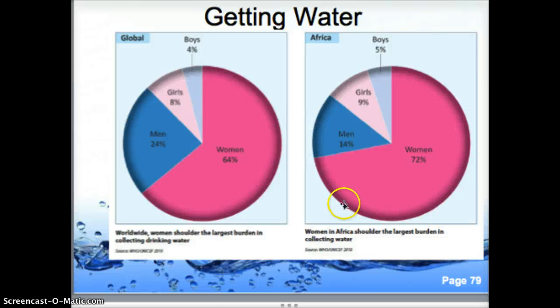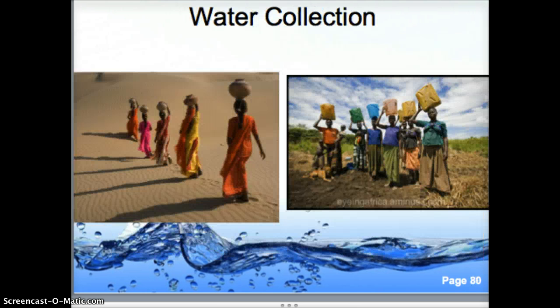And we see by this chart that primarily that is the role of women in most cultures to gather water. And it's especially predominantly more so in Africa, where you can see in Africa, by the time you count women and girls, it's 91% is a female job to 81% to gather water. And again, they have to travel great distances to get water, so that is a serious issue.